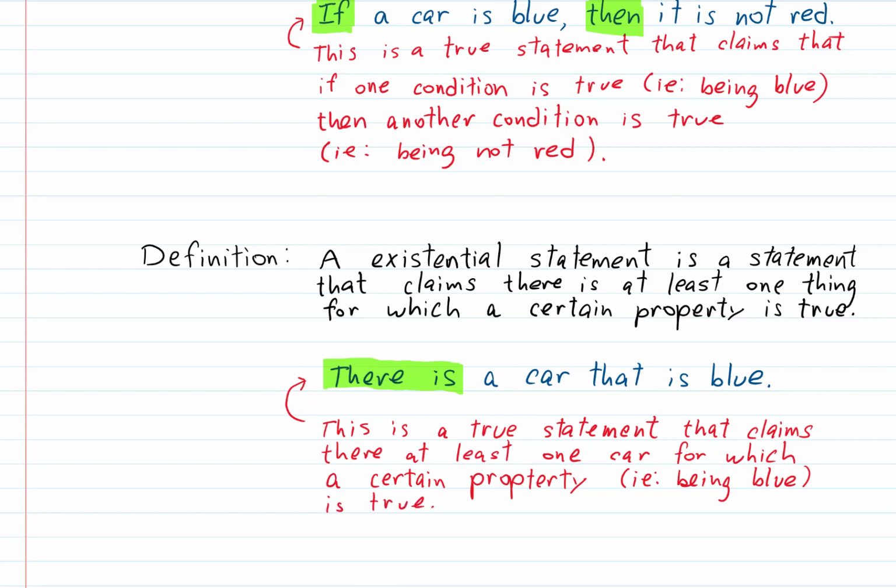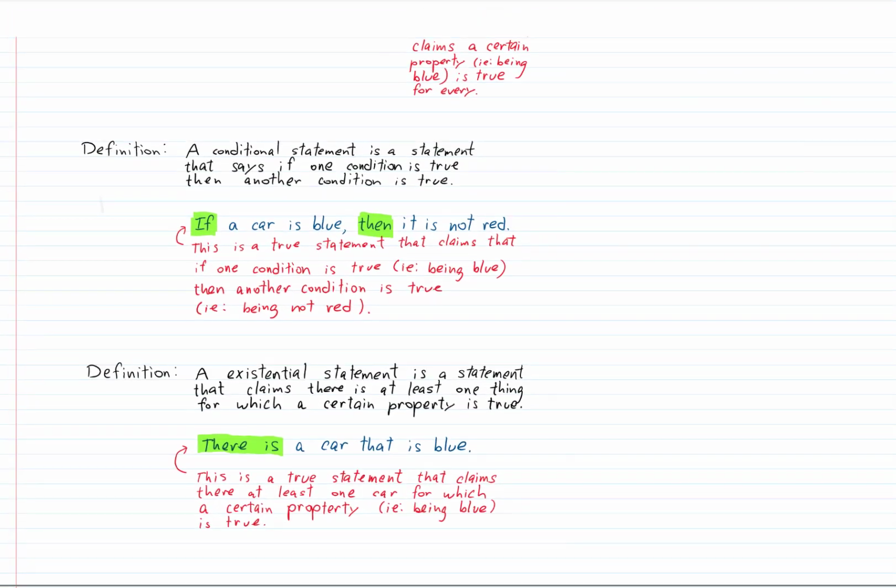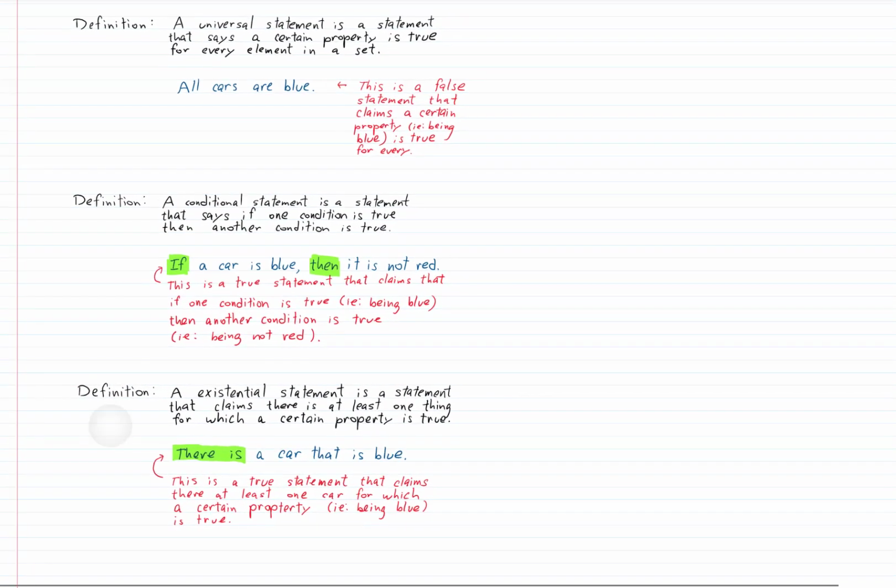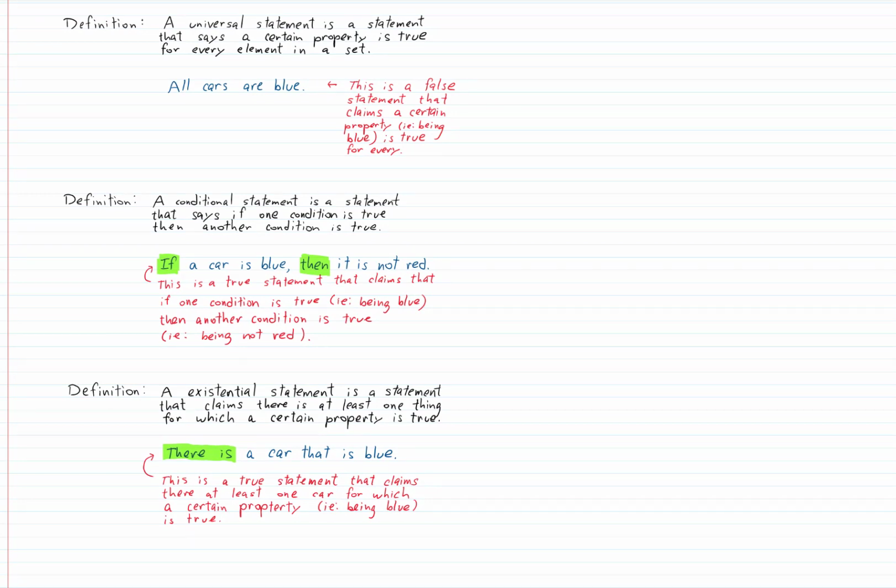Okay? I'm going to shrink this down so we can see all three of those at once. Universal, conditional, and existential. I hope it's not too small for you to read. And I want to point out something. Universal statements and existential statements can be juxtaposed with each other. Do you know what that word means? It means contrasted with each other. They're not opposites of each other. So I'm not going to say that an existential statement is the opposite of a universal statement, but they are contrasting in this particular sense.